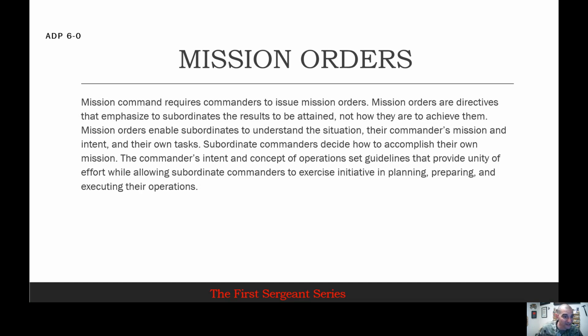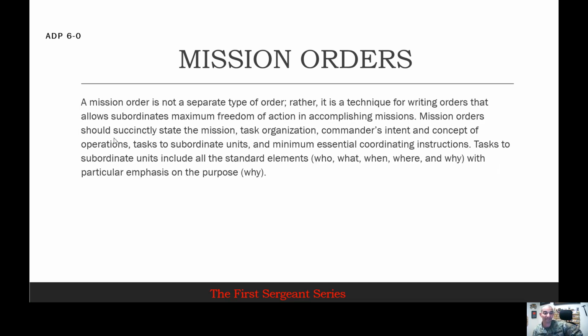Mission orders are directives that emphasize to subordinates the result to be attained, not how to achieve it. Mission orders enable subordinates to understand the situation, their commander's mission and intent, and their own tasks. Subordinate commanders decide how to accomplish their own mission. With the commander's intent and concept of operations, they set the guidelines for providing unity of effort while allowing subordinate commanders to exercise initiative in planning, preparation, and most importantly, the execution of those operations.